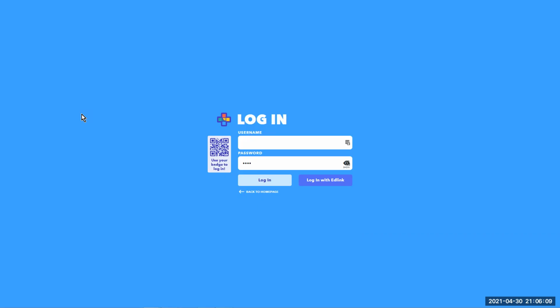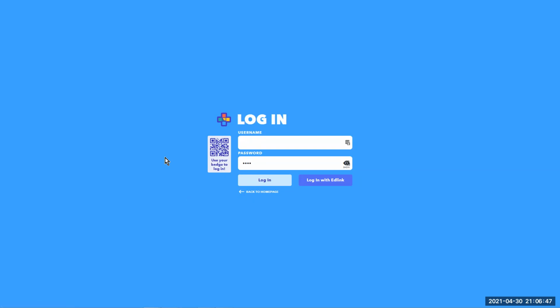When you log into LevelUP for the first time, you'll be presented with this login screen. Chuya would have given you a user ID and a password, one for you as a teacher or parent, and one for your child or your student. There are 2 ways you can log in to LevelUP. You can type in your username with your password, or you can use this QR code. It's not this particular QR code, but later on I will go into the system and log in, then you can see how this actually works.